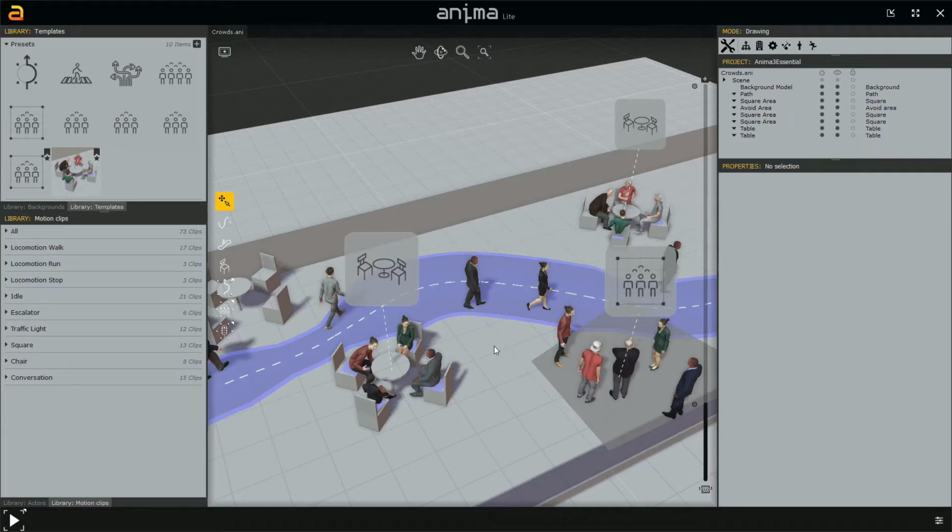Well, what we could do is to export the character outside, go to our 3D program, change the animation, then re-exporting, re-importing, and so on and so forth. This is a quite slow workflow, okay? At least for these characters, okay? So in this video, we'll start learning about a new mode of working inside Anima.